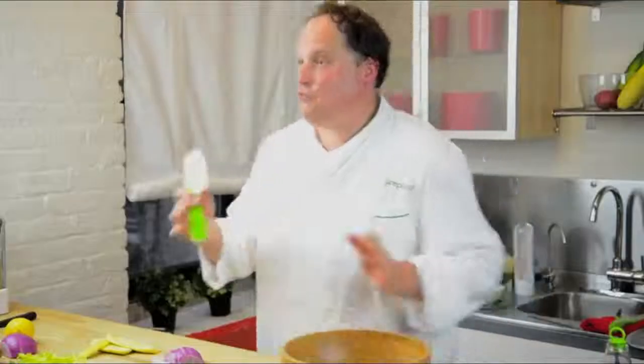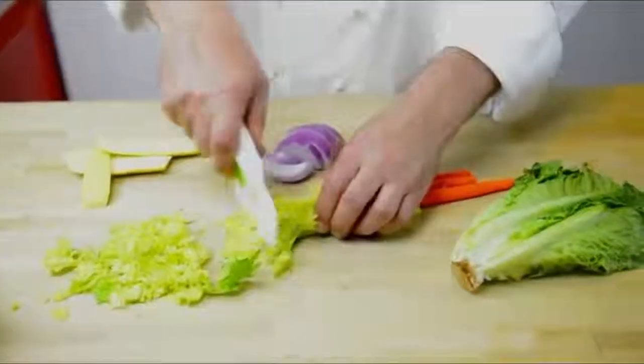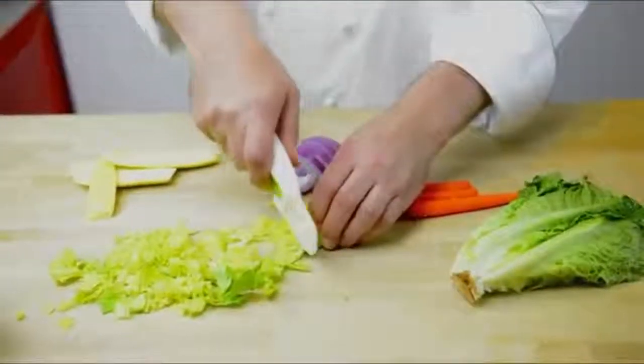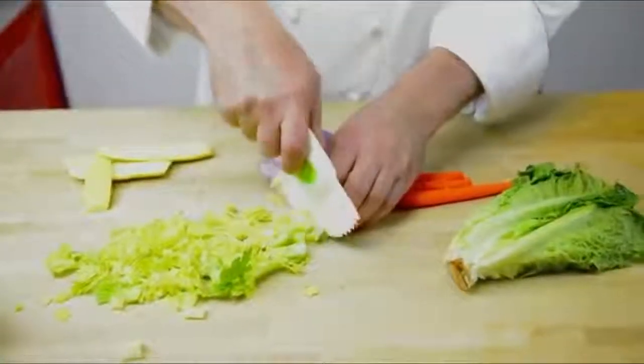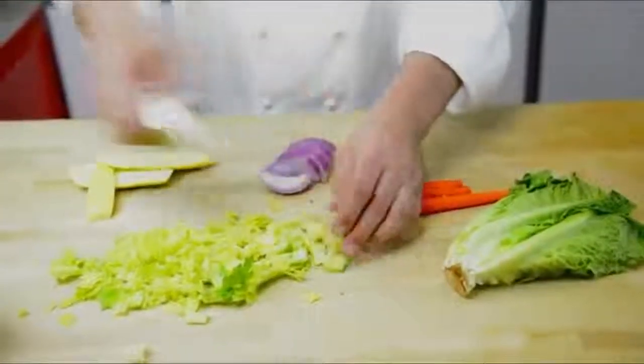This kitchen tool will not cut your hands. It won't damage the cutting board or any bowl. It's a great kitchen tool for salad making and healthy living. What really made me realize how good this tool was is that it can really get through just about anything. And we all love celery in our salads.